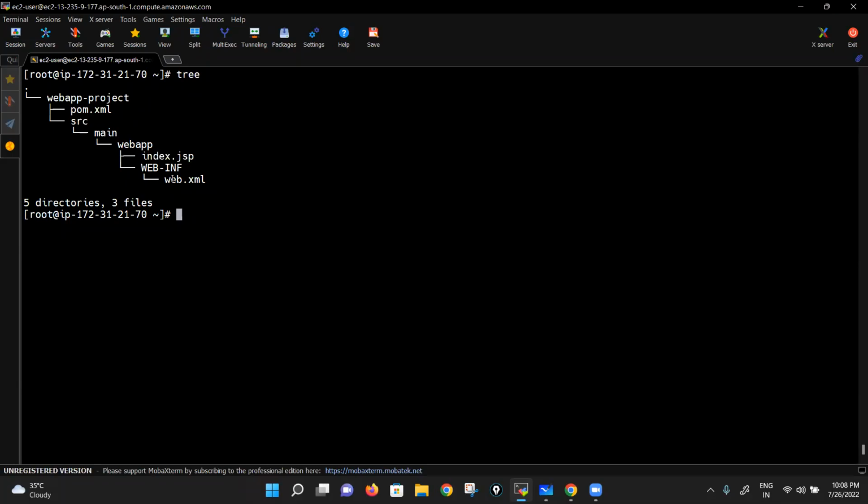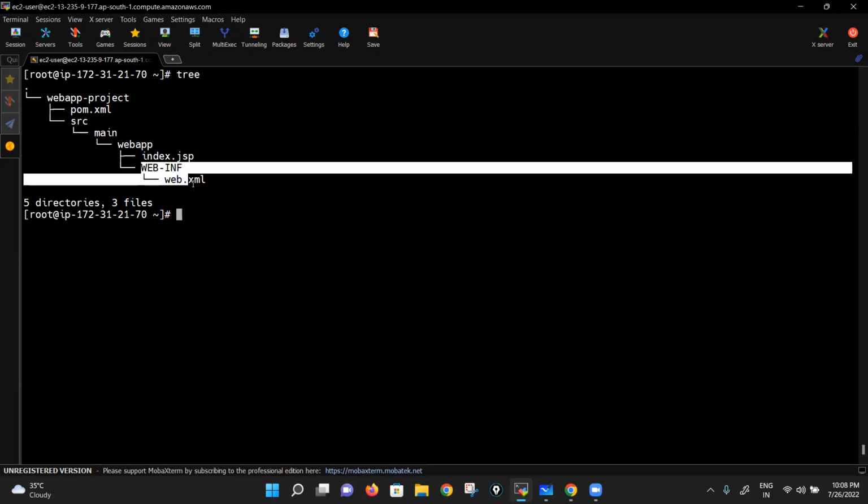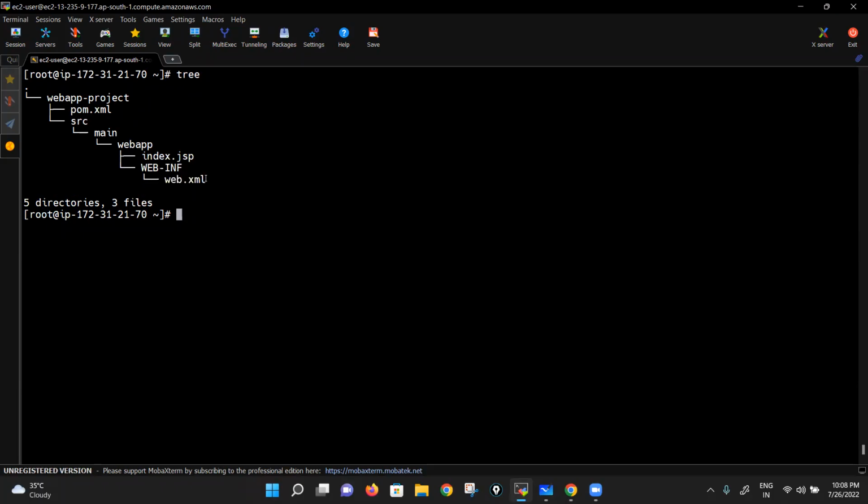By default we get some dependency backend files. These will get created by default. Later on, developers, as per the requirement, keep on adding new pages, new folders and dependencies, everything. The required dependencies and compiler information they are going to keep in this pom.xml. That is how developers are going to do it. I'm repeating: first, they have downloaded one template. Then whatever extra files and extra dependencies are there, they are going to add those files here.